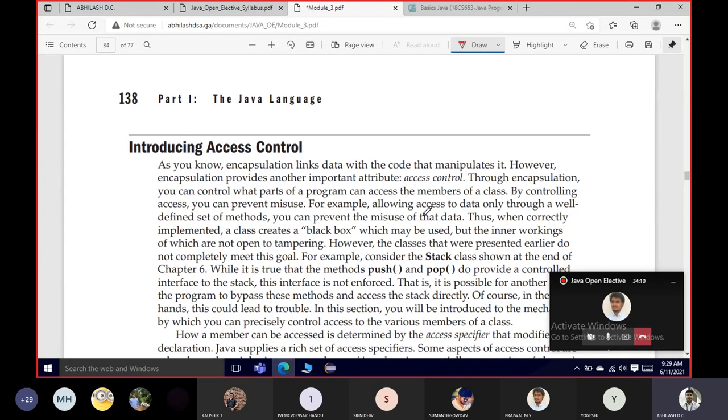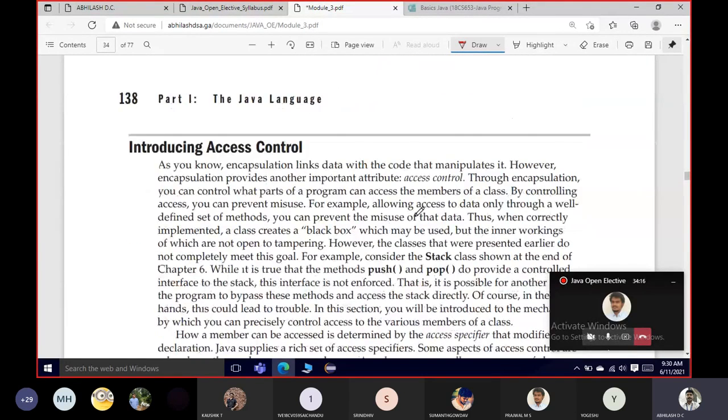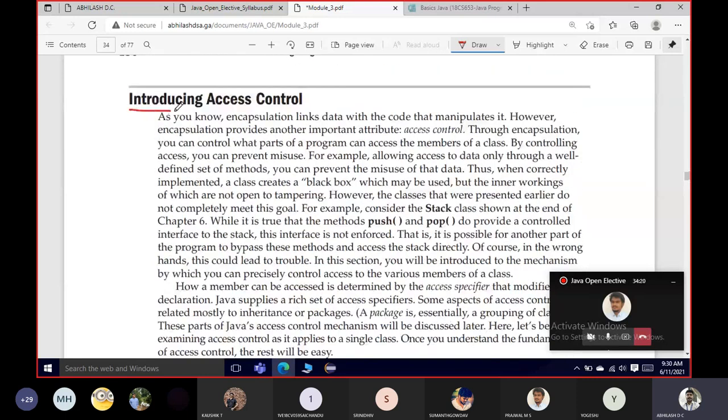All right. Then next we look into something called access control. Access control, in the sense, we have something called security when it comes to the objects, right? So what do I mean by security in Java? We provide public, private and protected, which are a type of security for our access. They are based on your requirements actually, right?